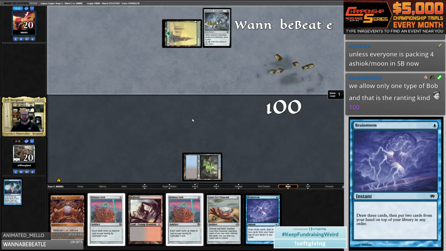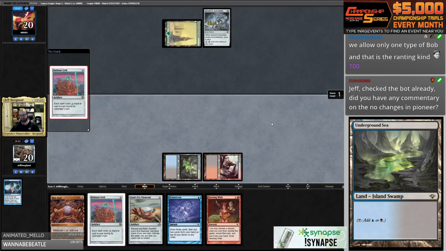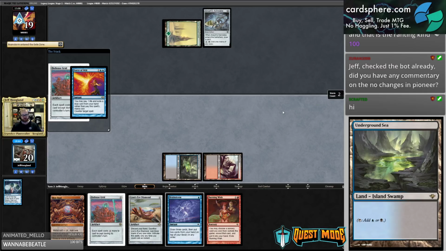We only allow one type of Bob, and it's the ranting kind. Ain't that the truth? I don't really have any comment that I didn't give last week, Zoran. Like I've said my piece there. I think there should be changes. I think Mana Dork should be removed, but I'm not the one that makes the rules.